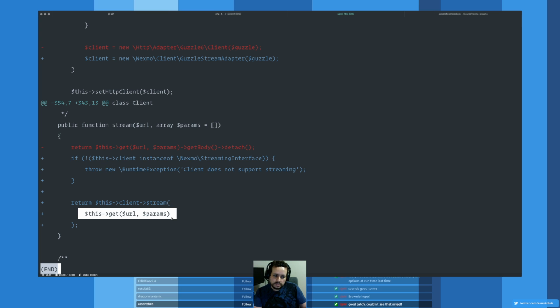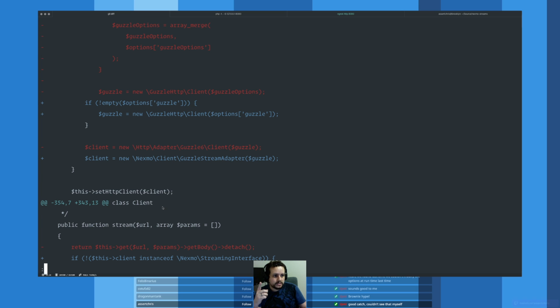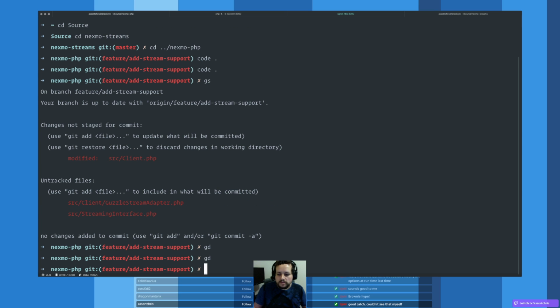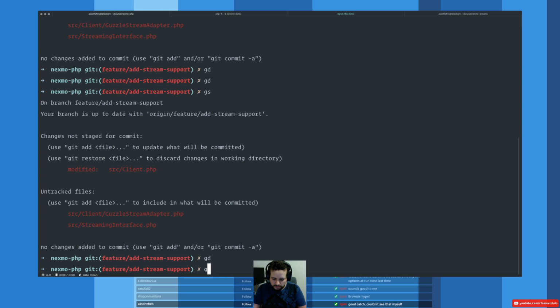And whatever implementation it is, it'll give you back a stream, which is really cool. So we've got one implementation in the core, which is Guzzle, which is the default client. And then other HTTP clients can implement their own streaming interface. Cool, I dig it. Thank you so much for the help.